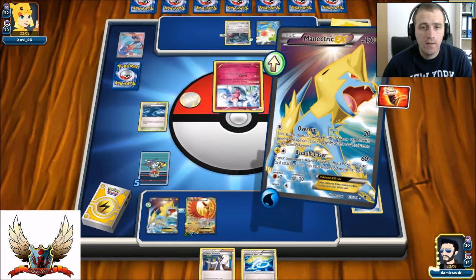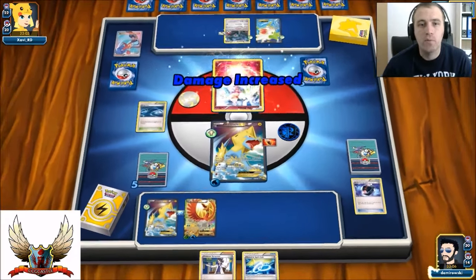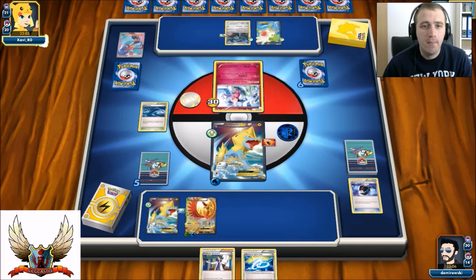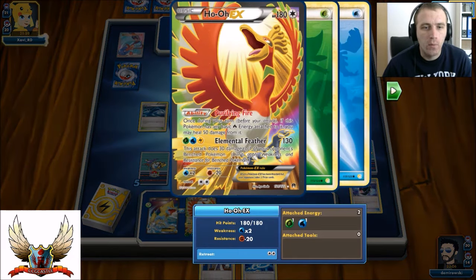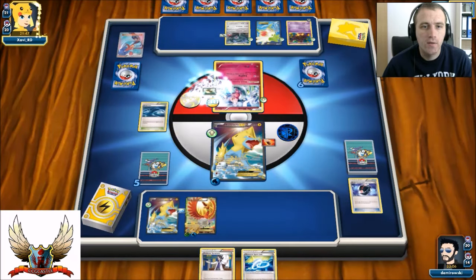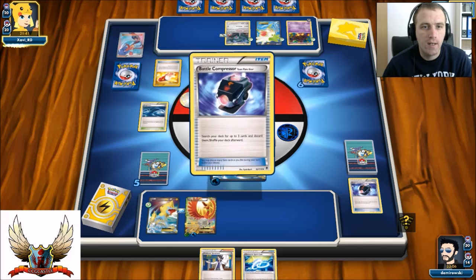Okay, so only 30, and yeah, I can't snipe the bench, so only 30 damage will be done this turn. But when I manage to knock out Mr. Mime, Ho-Oh will just do the job with Elemental Feeder. Feeder? Yes, it is Feeder, something like that. Oh, there's a Metal Energy, so that means that he will not be able to attack me this turn, which means that I can buy a little more time.